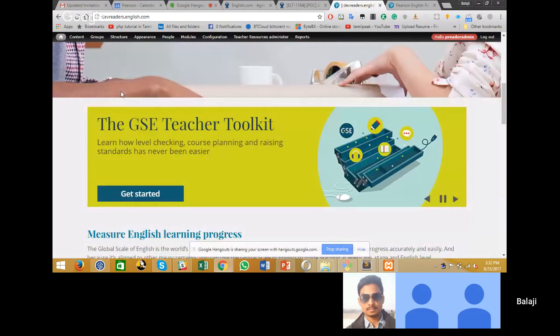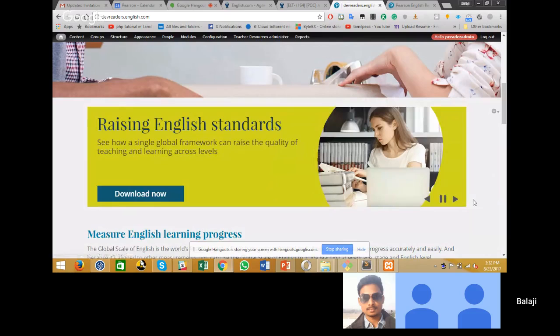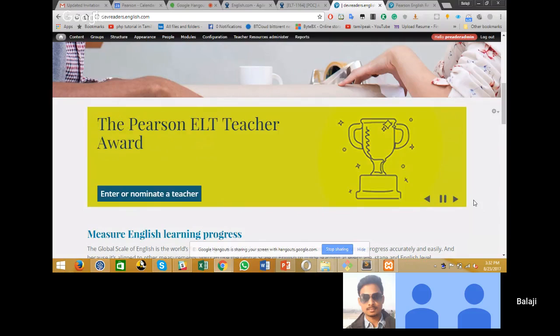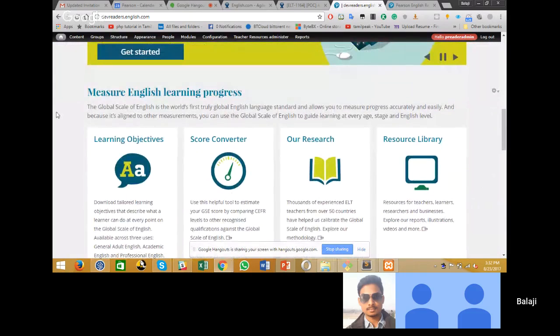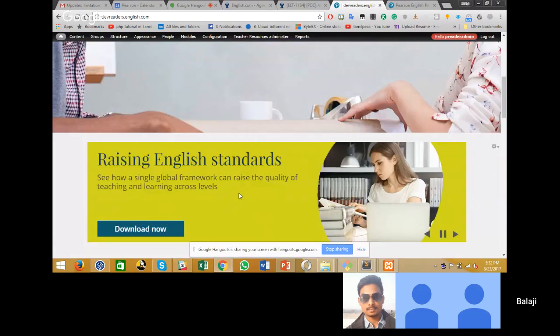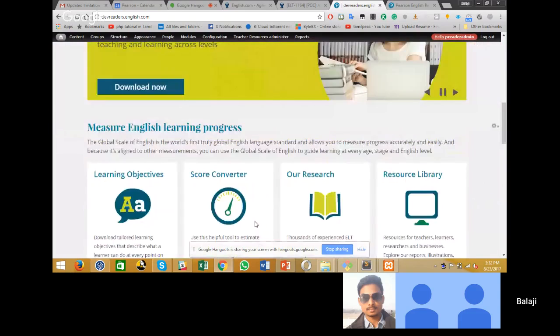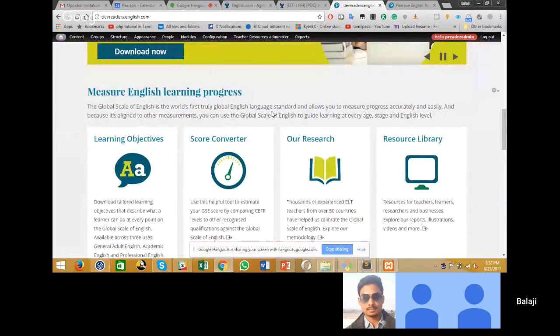And the second one is a banner. This one is a rotating banner. We are just using the same content and the same images and button links, everything. We are just taking it from english.com and pasting it here. And that one is Measure English learning progress, and we are making everything a different block. The rotating banner is a separate block, and this one is a separate block. Measure English learning progress is a separate block, and we can edit the block using the editable icon.